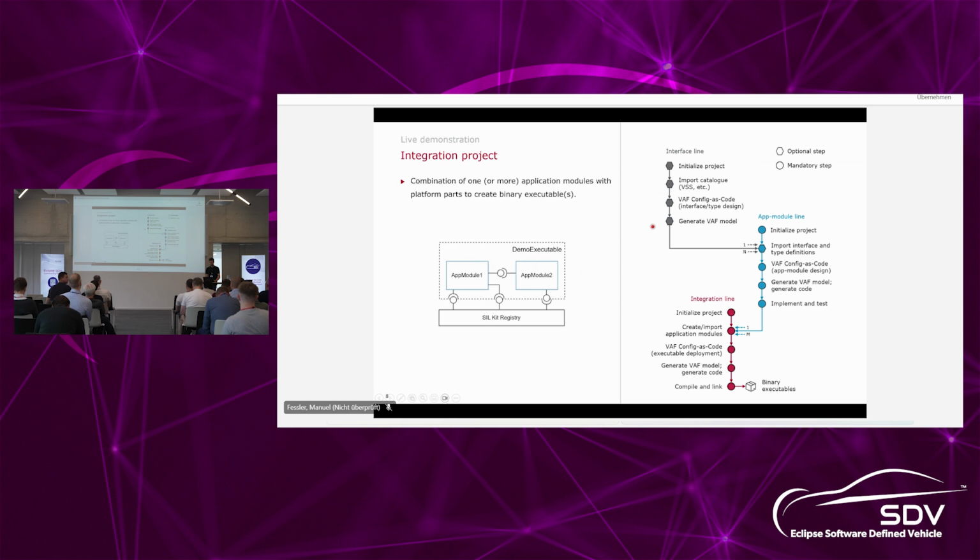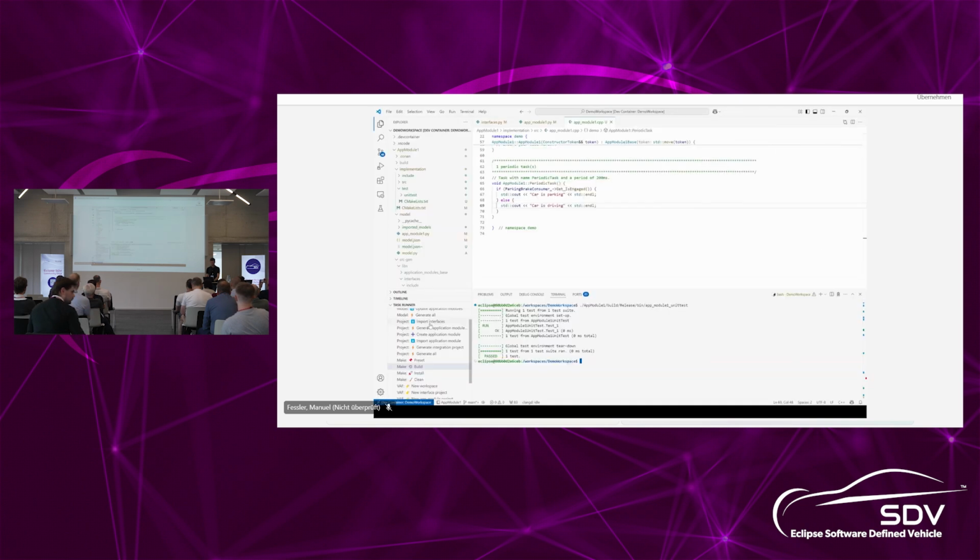We can now continue with the last stage, the integration project. And here, the whole thing is instantiated. The app modules get instantiated and wired among each other. And then you can easily connect to different lower layers. So here in this example, in the open source project, we have started with SIL Kit, just another open source project, but you can think of this lower layer module to be replaceable. I will show you in a second. And to do so, we use the last project type, the integration project.